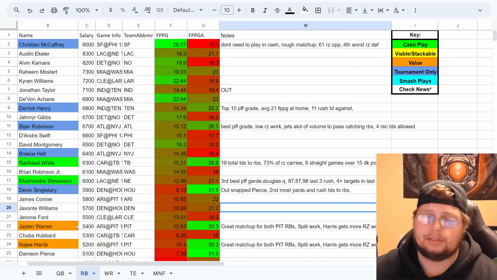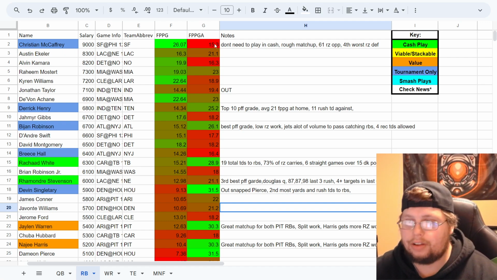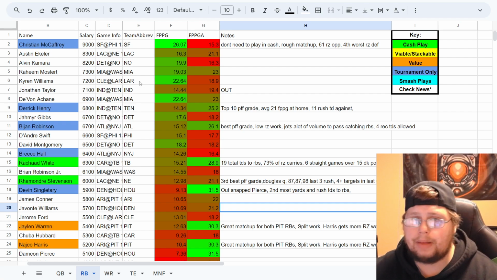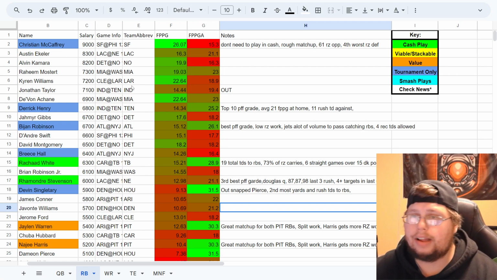And then running backs. Christian McCaffrey, 9K. I have him as a tournament play. Like I said, Philly plays the run so good. They play running backs really good, right? 15.3. I don't think you need to get Christian McCaffrey this week. If you do, safe running back, right? Regardless of how many yards Philly allows, Christian McCaffrey is like Tyreek Hill. They are both matchup proof, right? It does not matter who they face, they're going to get theirs, fantasy number wise.